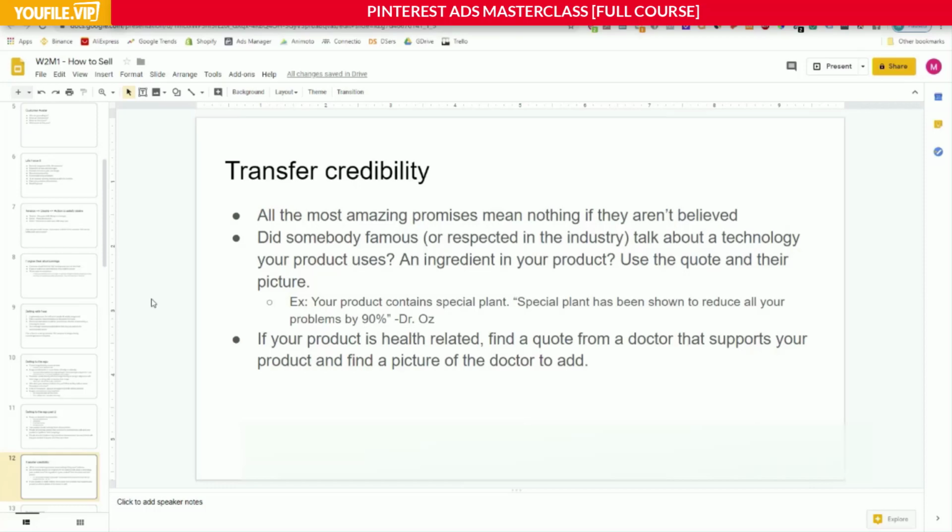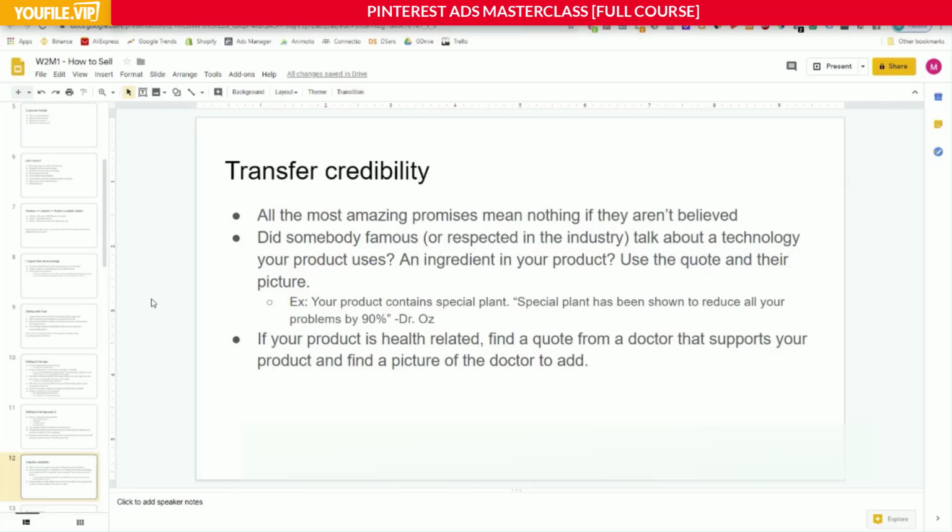So some good ways to transfer credibility to your product or your brand is to find somebody famous or somebody well respected in your industry, and find a quote from them. If they talked about a certain technology that your product uses, they don't have to have ever said anything specific about your product. Like I know, for the most part, everybody here is drop shipping, so you probably aren't going to get a quote from some celebrity talking about your product.